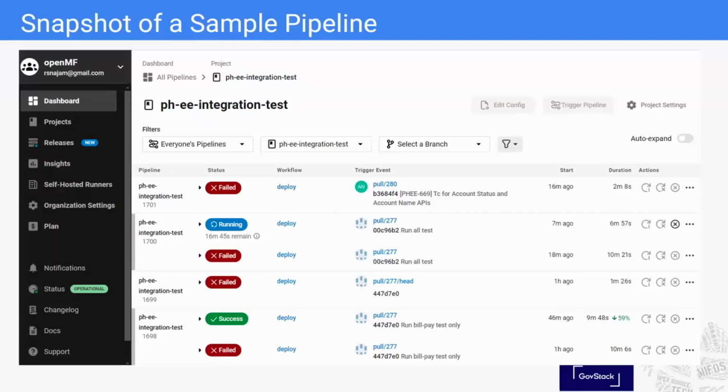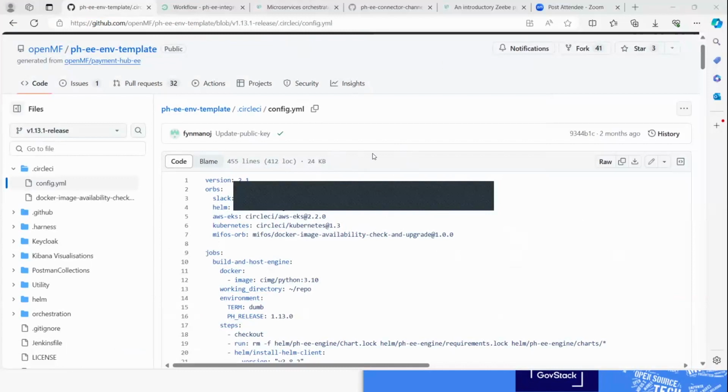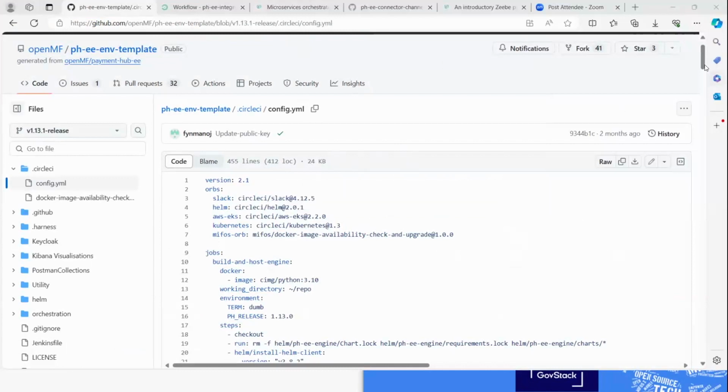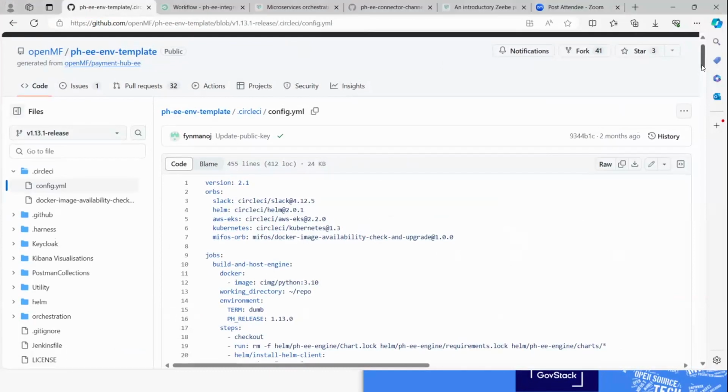All right, before we come to the installation instructions, I want to take you through the Circle CI file that I was talking about. I just opened this up because I can show you the commands we'll be talking about better over here. In the installation steps that we'll be talking about shortly, we would be referring to the PHE environment template.